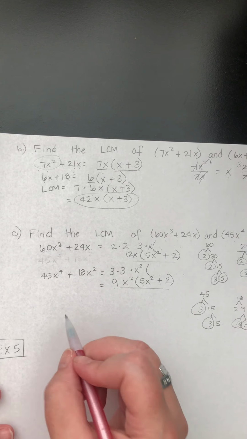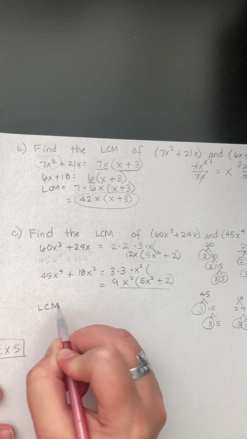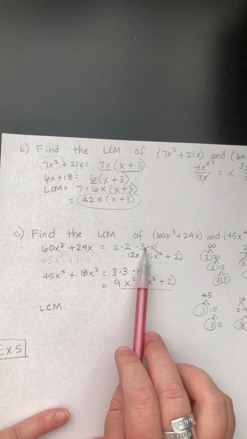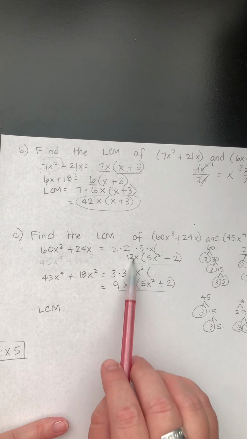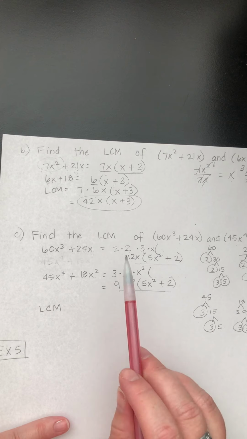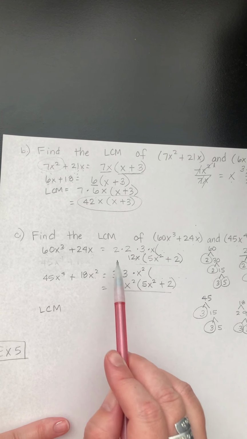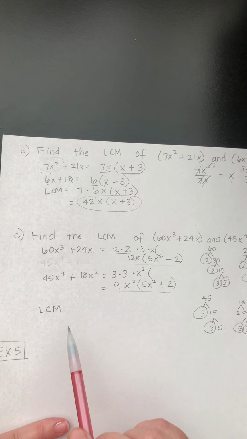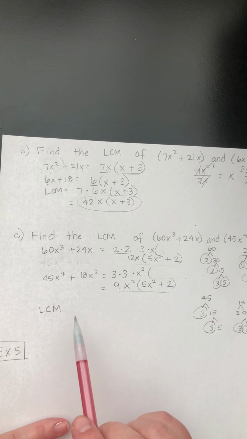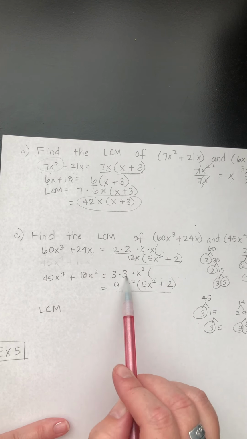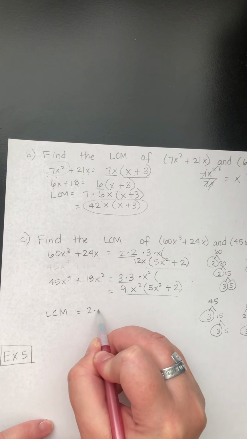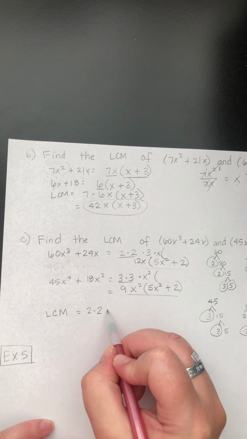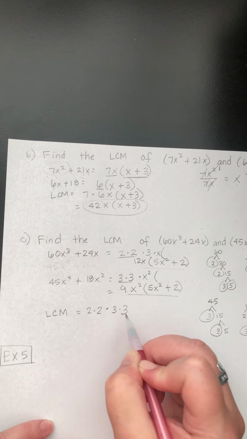Now to find our least common multiple, this is where it comes in handy to leave these 2 times 2 times 3 and 3 times 3, because then we'd have to factor this one more time. We don't want to do that. Okay, how many times does 2 appear? It appears 2 times. That's the most times for the least common multiple. 3 appears 1 time, 2 times here, we're going to use it here. So for our coefficient, we have 2 times 2, and for this, we have 3 times 3.